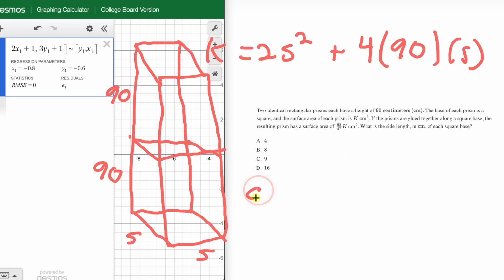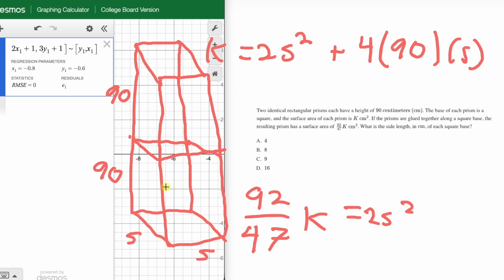So what we can do is write that out right here, 92 over 47 k, and then this is equal to the surface area equation for this one. So we know there's the s for the square bases, which are the exact same. It's s, s, and then s, s. And the amount here is the same because these two in the middle are canceled out since they're on top of each other. So it's just 2s squared once again.